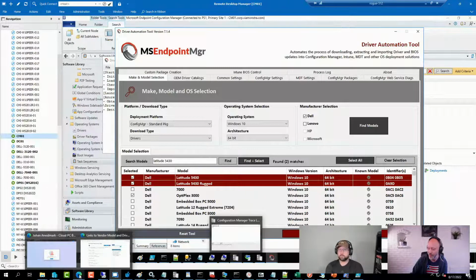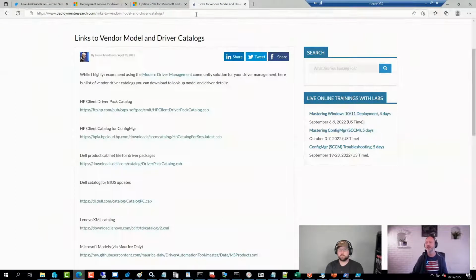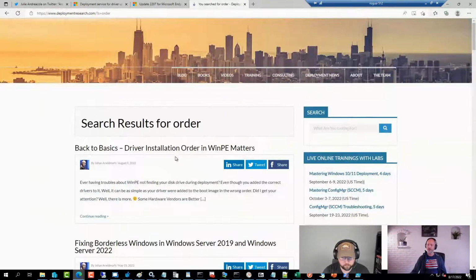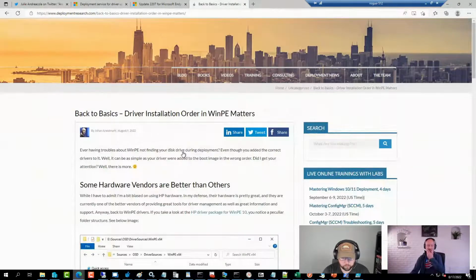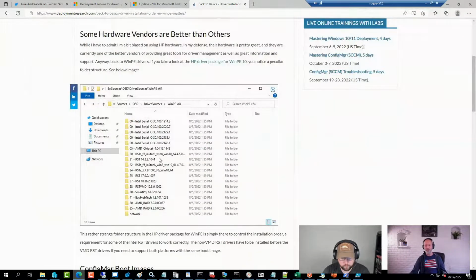Other interesting things that I've stumbled across lately have been pretty much related to installation order. Even in WinPE, it turned out that for some vendors, this actually matters. So HP, to go from Dell a little bit, they actually started to put some of their drivers in a very strange folder structure.